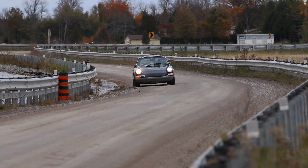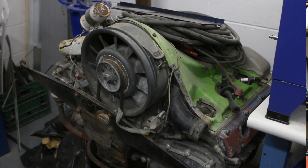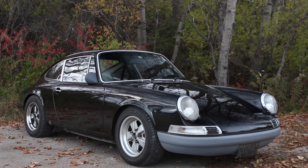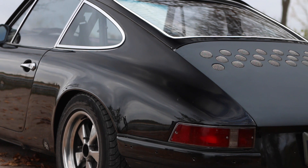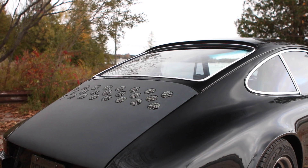It's definitely a car that's going to be a long-term work in progress. Currently in the car there's a 2.2 liter engine, which originally had 125 horsepower. I've purchased a later 1974 model engine, and the intent is to make a good, strong touring engine. The muffler is inspired by the 904 race cars — it still has some internal baffling, but then it has a megaphone, so it's a nicer look. I took a lot of the trim off, took the badges off, took the bumperettes off, lowered the ride height, and worked on the deck lid just to come up with something that looks smoother and cleaner.